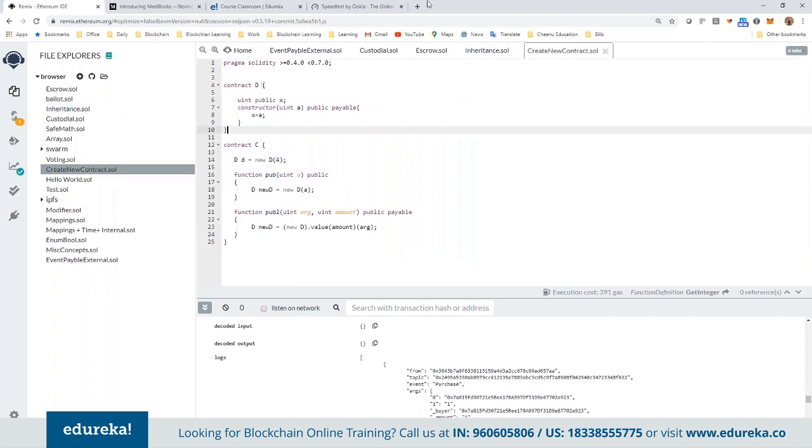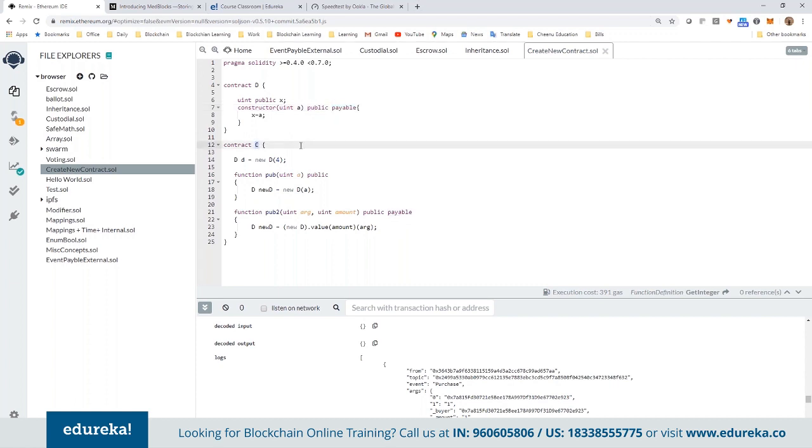So this is one example where we have a contract D and we have a contract C. This contract D is having a constructor function which is a payable function. So basically, when the contract is getting created, it is getting created with some value. Therefore, it is a payable contract.